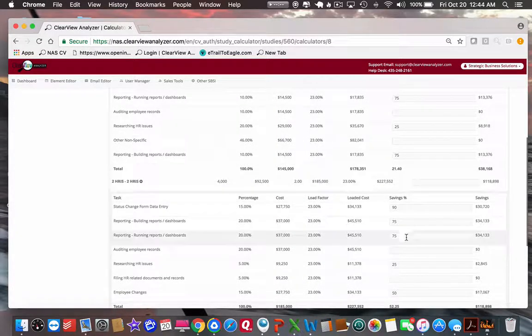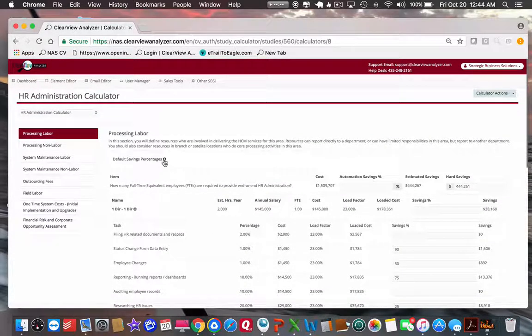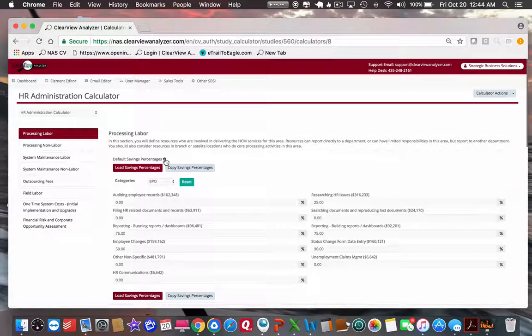Now I could go in here on each of these task lists and enter my percentage ROI. So if I felt like I was going to put in self-service and eliminate status change form data entry, I would put 90% here because I know that's going to be automated and nobody's going to have to do that anymore. To make this easy, what we have programmed is a default savings percentage column here.